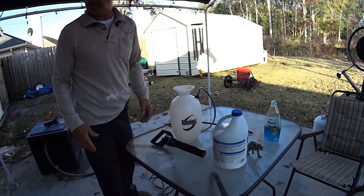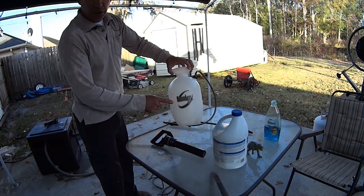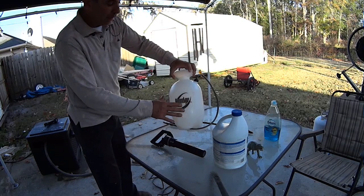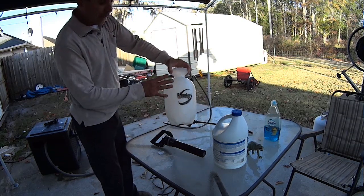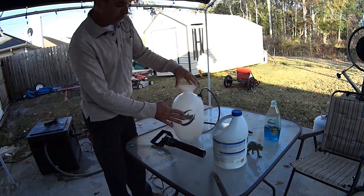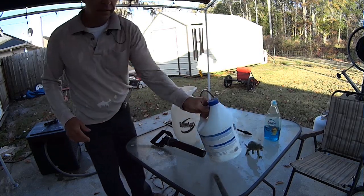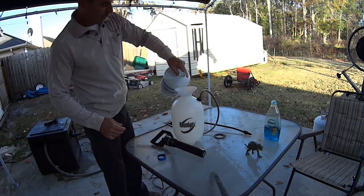Where did I put it? I don't even know. But if you go to Lowe's, Home Depot, Ace, True Value, don't worry about the brand here, okay? It doesn't have to be Roundup. They got cheap ones, like $9. If you go to Harbor Freight near you, you can get yourself one of these little 1 gallon pump sprayers, okay?